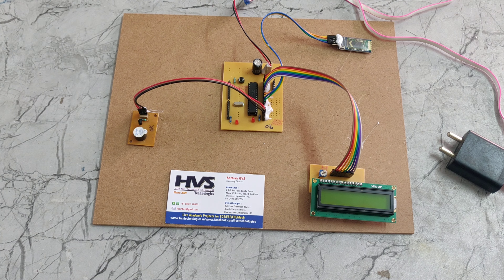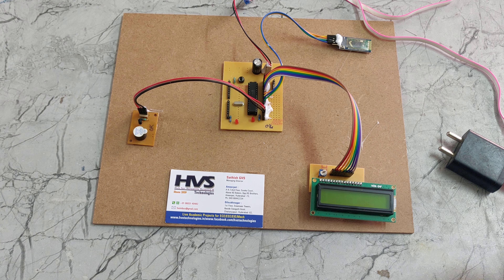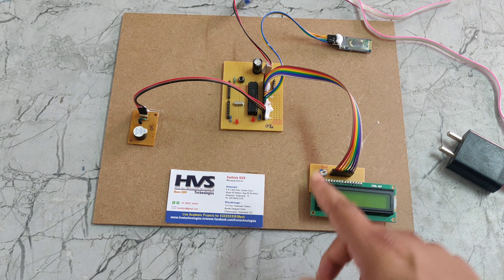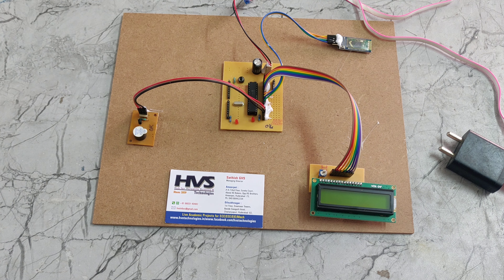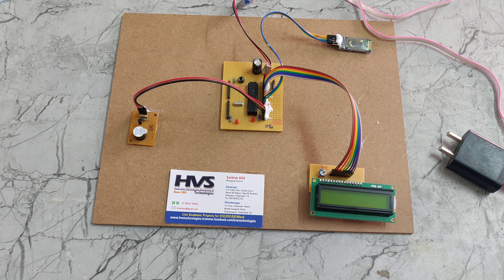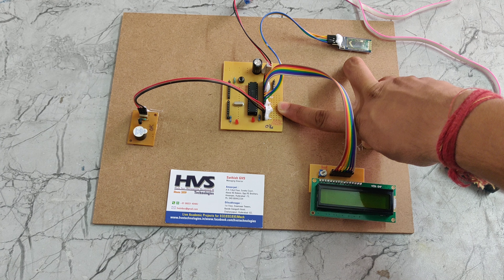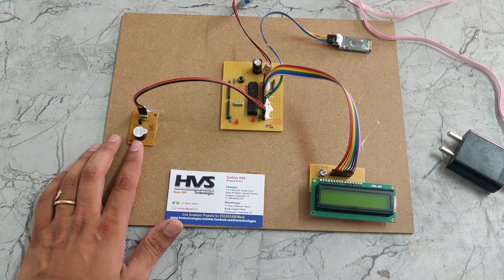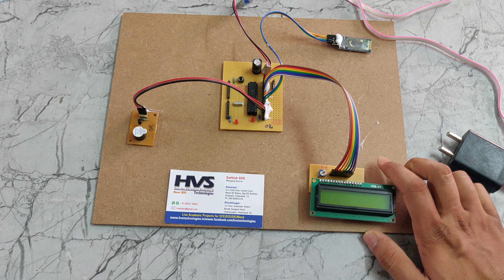The main aim of this part is when we say voice commands, the voice commands will be received by this Bluetooth module. That commands will be given to the PIC microcontroller. Bluetooth will be connected to pins B0 and B1 with UART communication. UART is nothing but a Universal Asynchronous Receiver and Transmitter. Using that protocol, this Bluetooth module and PIC microcontroller will be connected. The buzzer is connected to pin number C4, and the LCD is interfaced with pin numbers B2 to B7.